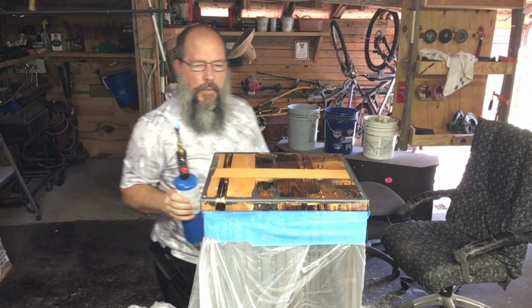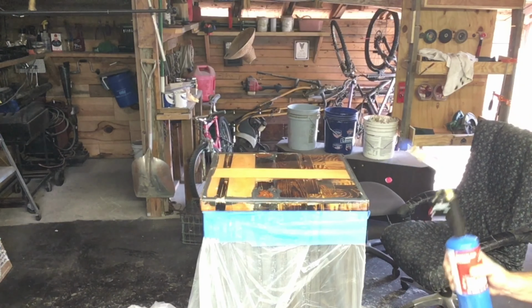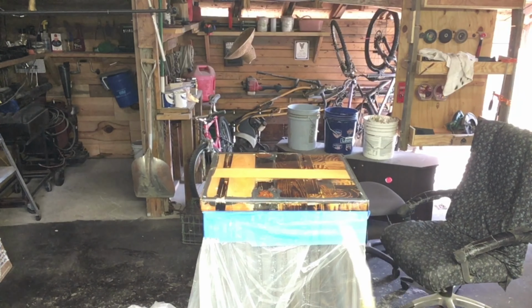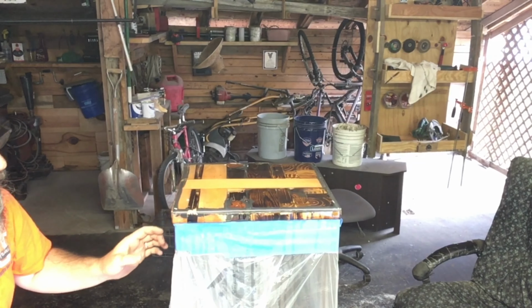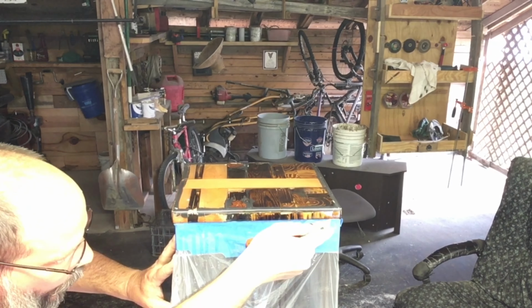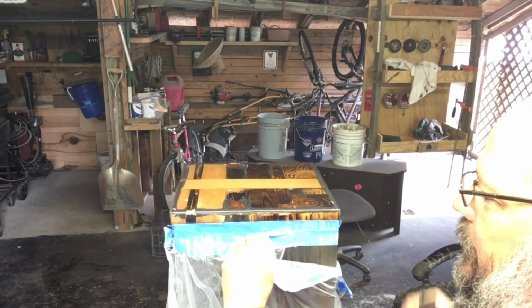I have never burnt any epoxy with a torch, but it's my understanding that you can if you hold it too long on it. I wasn't having any bubbles, so I didn't have to really worry about it. I've tried using a heat gun before. I feel like the epoxy starts moving with a heat gun, so I like a torch.